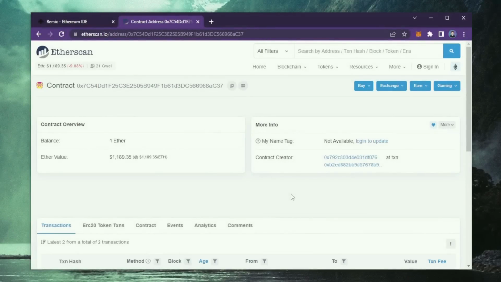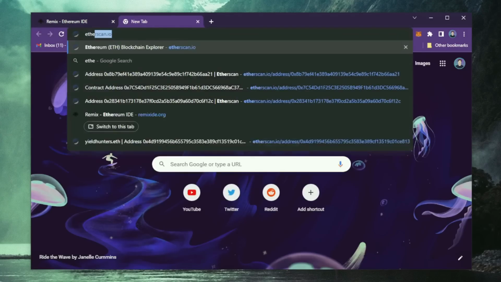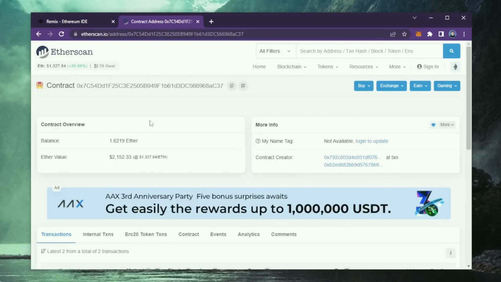Alright guys, it's been a little over 12 hours. Now it's time to check the profits the bot made for me. So as you can see, I have about 1.31 Ethereum, which is 31% profit already. I'm going to let my bot run for about another 12 hours and withdraw the profits after. Alright, let's see how much more we made. Nice! It's a little over 1.6 Ethereum, so it basically took me a day to gain over half my deposit back. That's pretty insane.